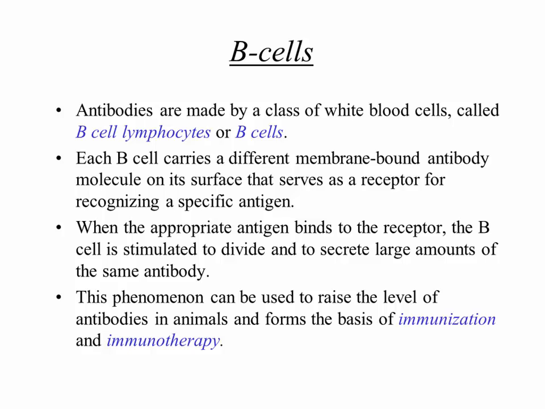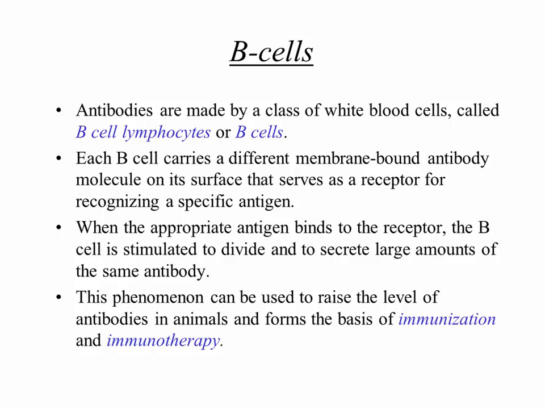Could you explain again how the B cell got triggered? See, what is going to happen is that the B cell, on its membrane, has that Y sticking out. It's like a transmembrane thing. Now, when the particular antigen, the one which matches that antibody, comes and binds the antibody on the cell surface, that will trigger a reaction inside. It's a signal transduction cascade that we will talk about.